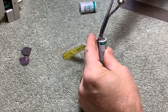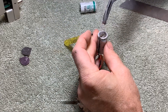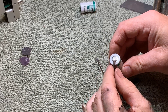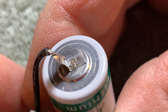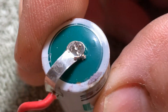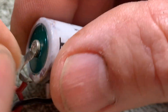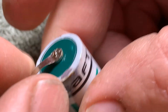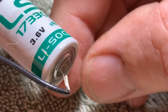Not knowing that it was welded on, I first tried to use a little bit of heat to remove the solder — but this is a no-no, it isn't solder. I don't know what's holding that on — it is welded on. I've added a little bit of solder there; I was trying to heat it up to get it off, but it's welded and they do not recommend soldering a connection. So I'm going to have to come up with a friction fit or some kind of compression fit — I haven't quite figured that out yet, and I cannot solder it.